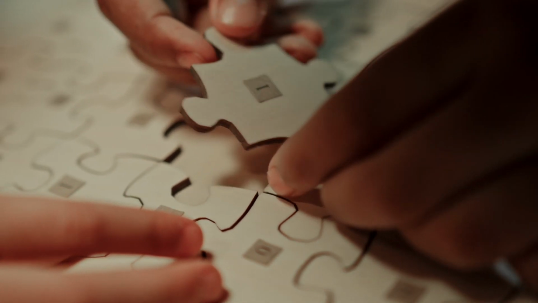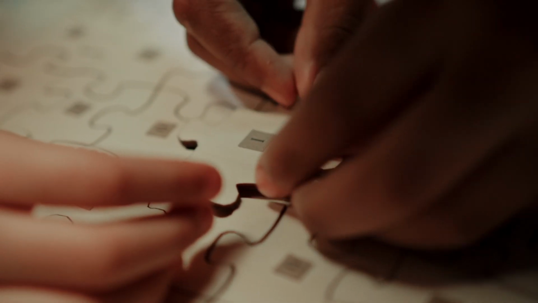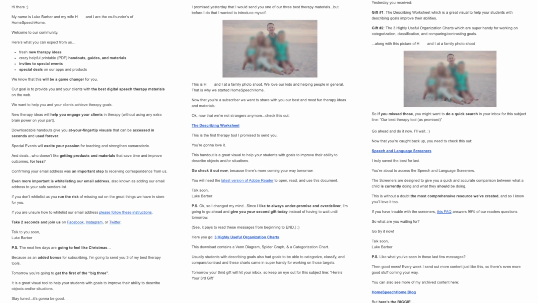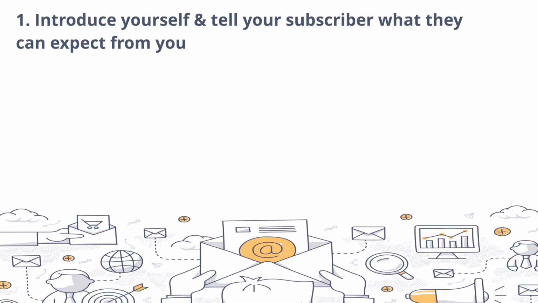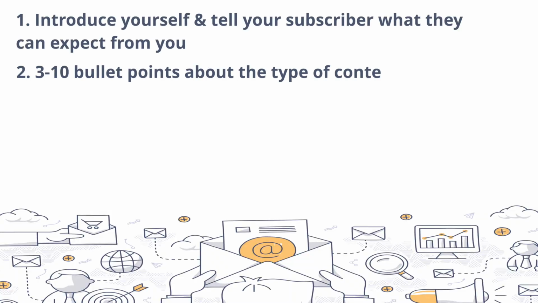This is the final piece of the entire process. It's a 4-part email series that you'll send your new reader all on autopilot. This series should be automated to send within the first 5 to 7 days after your reader subscribes. The first email goes out instantly after they subscribe and read your thank you for subscribing page. In this email, you'll introduce yourself and tell your subscriber what they can expect from you, giving 3 to 10 bullet points about the type of valuable content you'll send them.